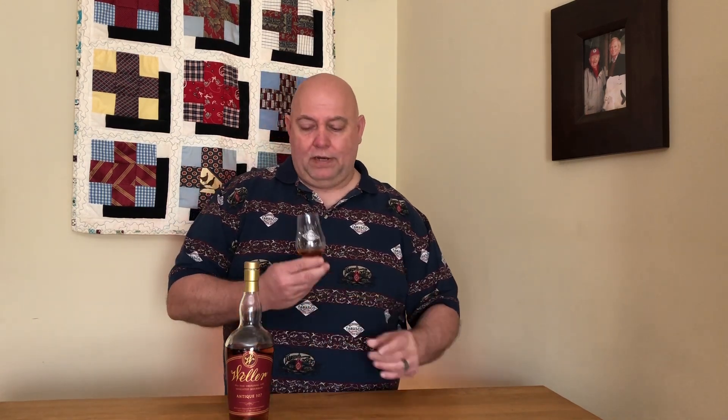Let's give it a little smell and see what she smells like. If you didn't notice, I had the Old Rip Van Winkle Glencairn on here — a nice little touch. I was fortunate enough to find this at one of my 3B stores, which is a party shop here in the Columbus, Georgia area. On the nose, you get some of the caramels and vanillas of a good standard bourbon. You get some oak, some deep fruits, some red fruits, and a little something extra I haven't fully identified yet.